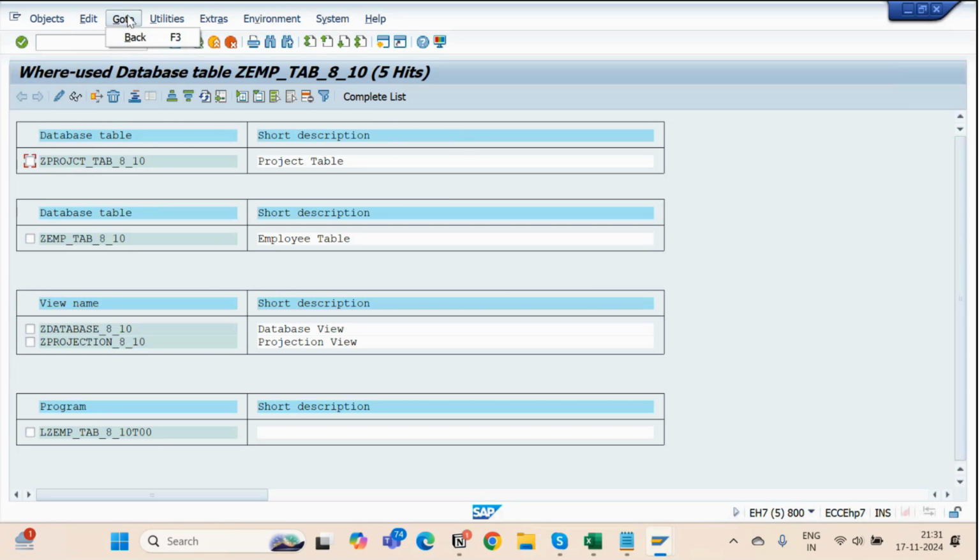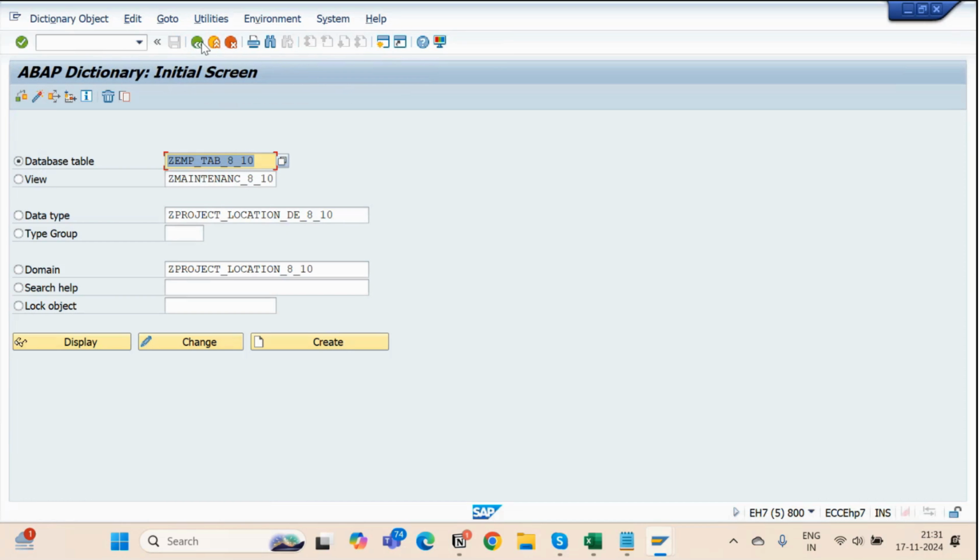Now suppose this table was created 3 or 4 years ago. Let's take a hypothetical situation that the table was created 3 or 4 years ago, and we have been using it inside programs, inside classes, inside other stuff also. So will it be a good way to delete it? All those things will become inconsistent, right? Because we are using this thing there. Yes. So deleting a thing is never a good approach.